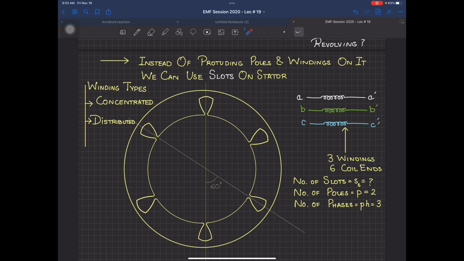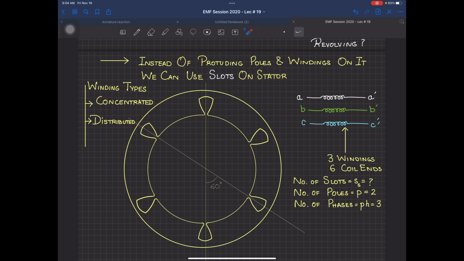Here, this is an induction machine, so I am going to use SS as a subscript for the stator number of slots. So the number of poles is again P, the number of phases ph equal to 3, and I have SS unknown. I don't know how many SS I have to put in to produce a revolving magnetic field. Now, there are two types of windings in AC machines. Listen to this very carefully. One is called concentrated, the other is called distributed. Their names come from the fact that in a concentrated winding, the flux is concentrated in one area. How? I will show you later on. And in distributed, you are going to get the flux distributed over a vast area.